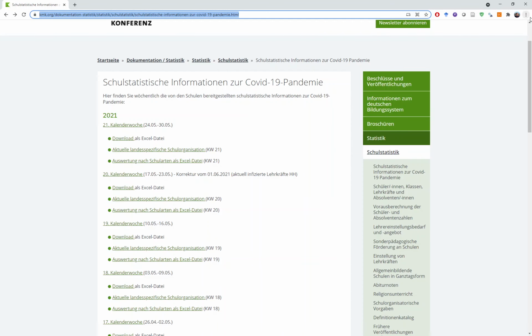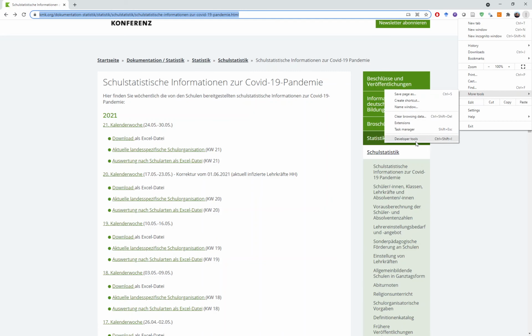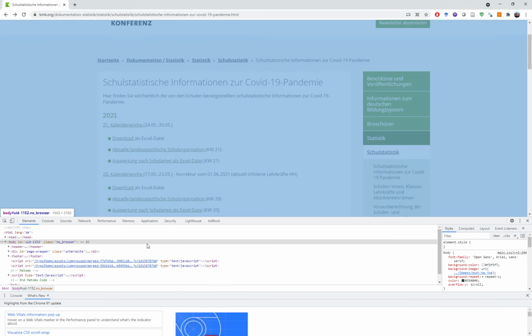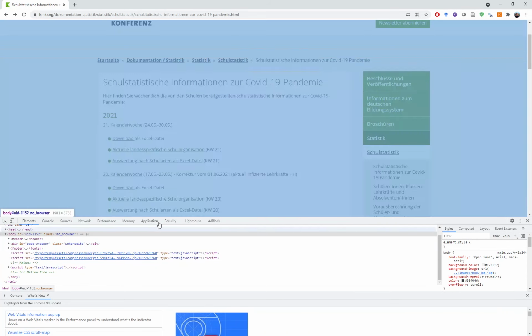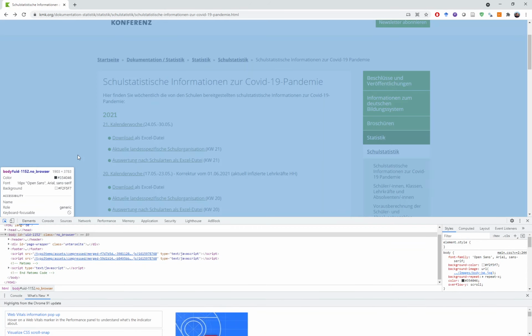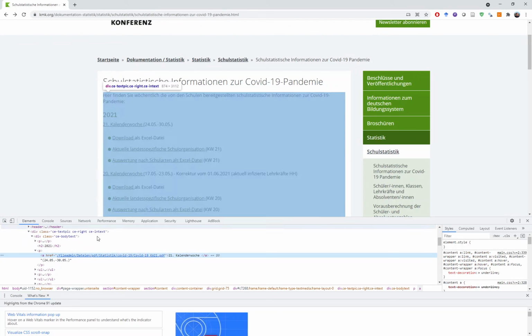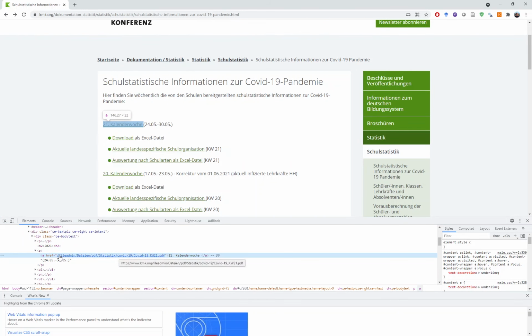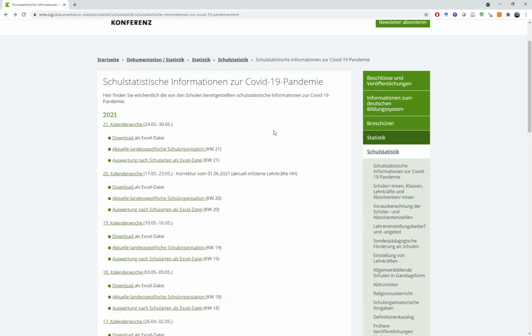The advantage is that when we look at the source code, we know that, for instance, this has direct links. Okay, it's a direct link to the file admin folder, Dateien, PDF, statistics, and so forth. So we know that there are just the links with the Excel files we need from that page.